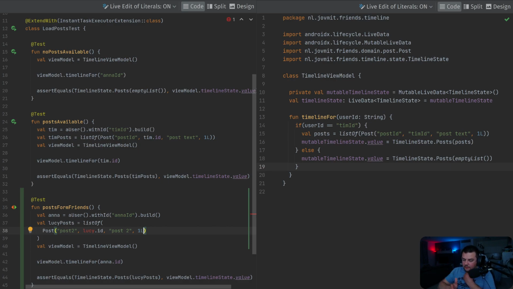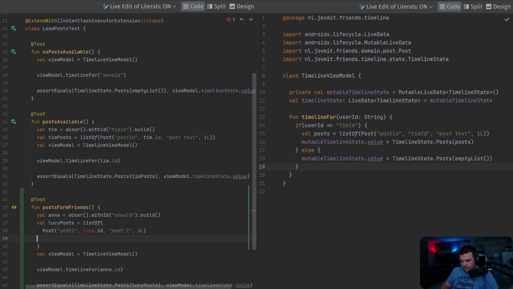So smaller timestamp, then the higher the timestamp, the later it means.